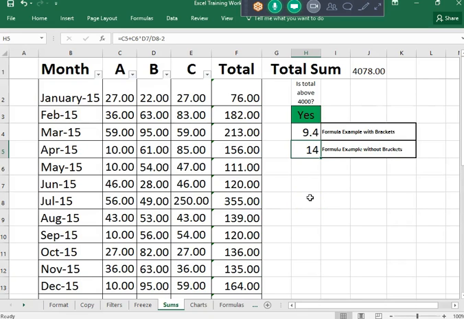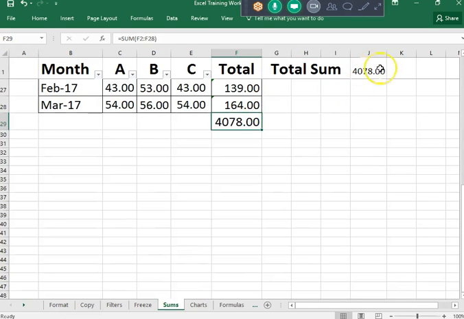So in this case, I need to see what the result of C5 plus C6 is first before I do any other math. In this formula, it's doing C5 plus C6, multiply it by D7, then divide it by D8, and then minus 2. So it's doing all the mathematical functions in order, where the brackets are breaking the math functions up, doing them separate, and then coming together later. So completely different answer depending on where you place those brackets.